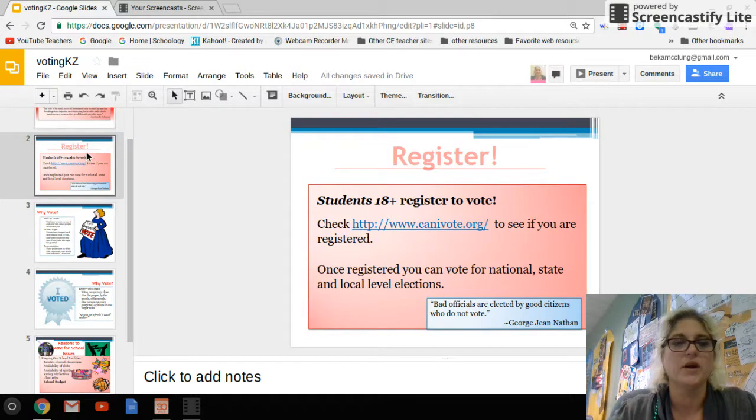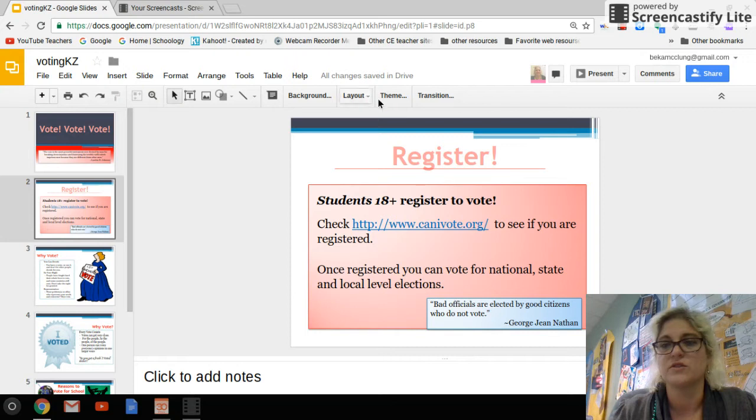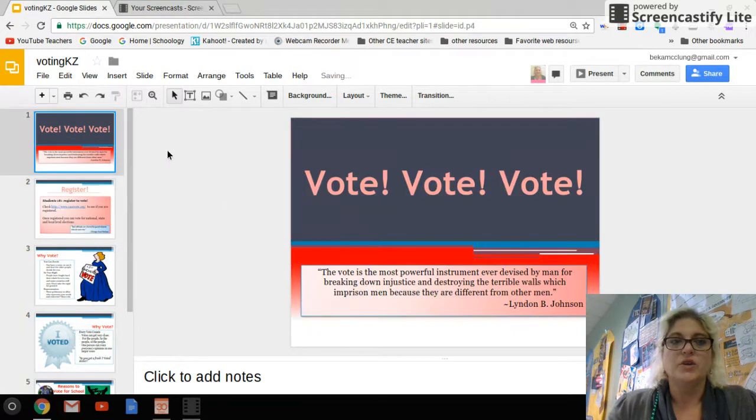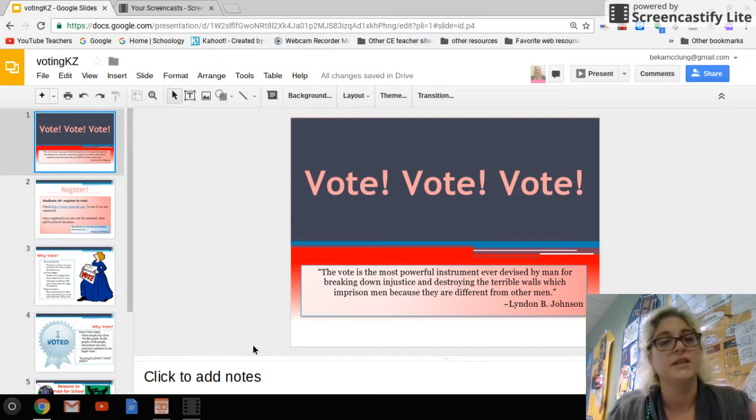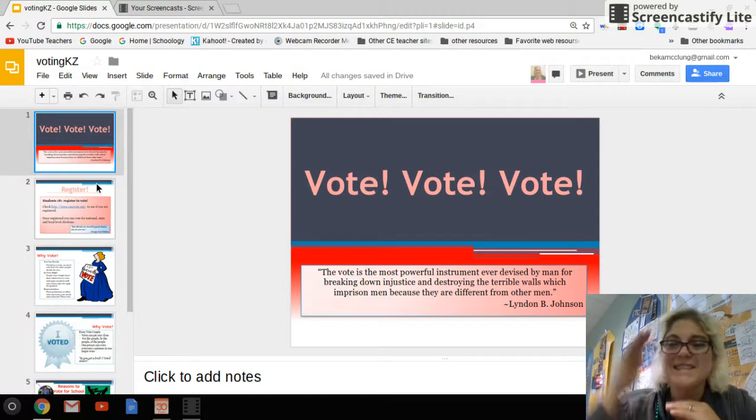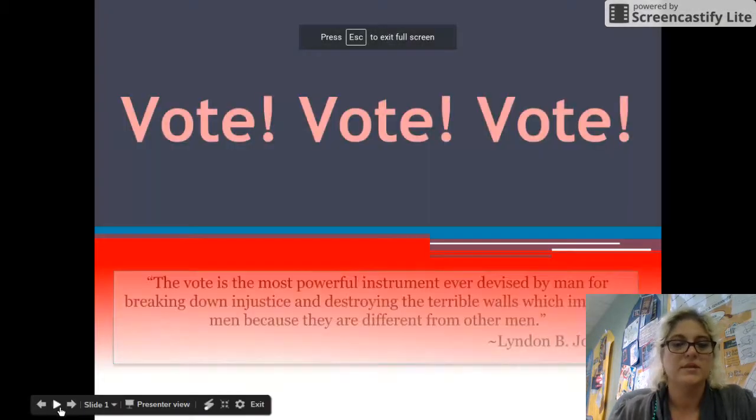When you're screencastifying a Google slide, you don't have to have your face in the screen. You would set it up ready to go. You're going to click present, and then you're going to hit play. If I didn't have my face in the screen, I might not read it. I would just let it play, and then when I'm done, click, and it's done. But because my face is in the screen, I'm actually going to just read along as it's presenting. So you click present and play.